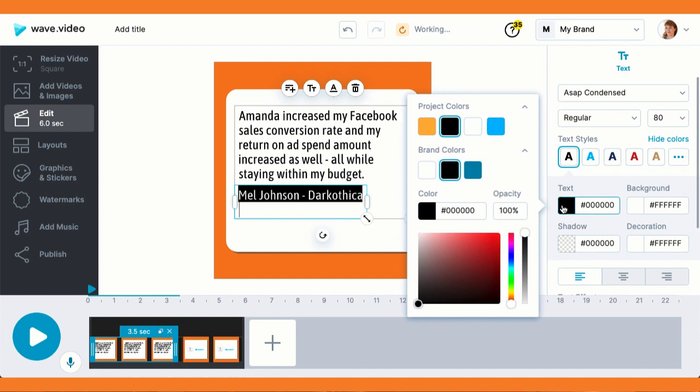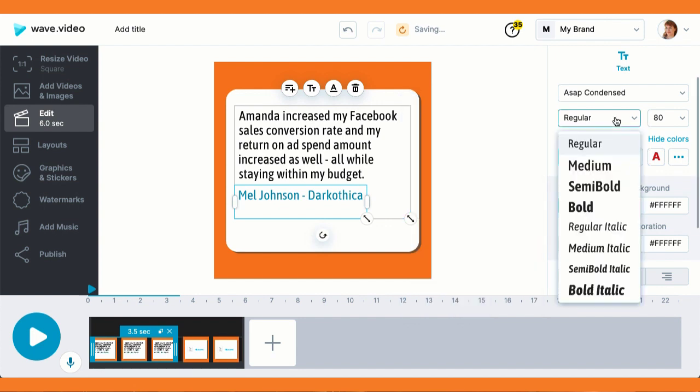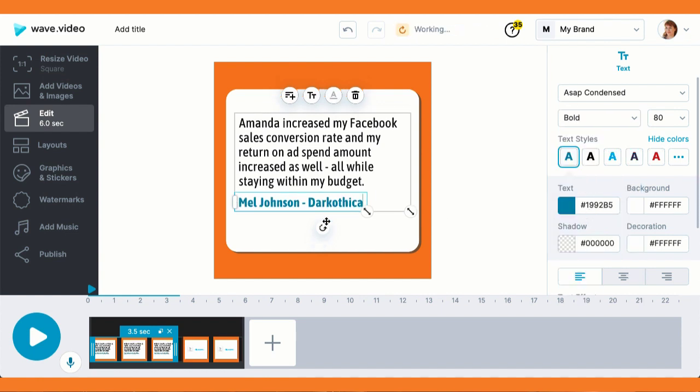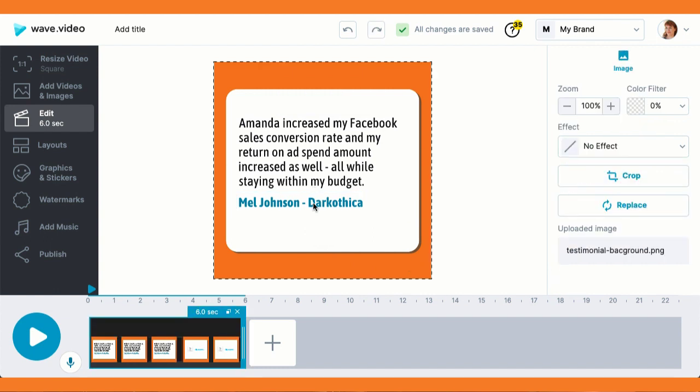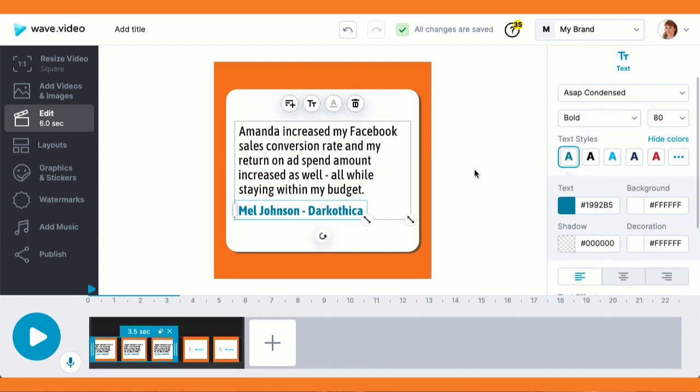I'm going to change the colour of that piece of text to one of my brand colours. I'm also going to make it bold so it stands out a little bit more, and get rid of the space underneath. And I just want to play around with this a little bit to get it the right place on the screen. I think that kind of looks good.